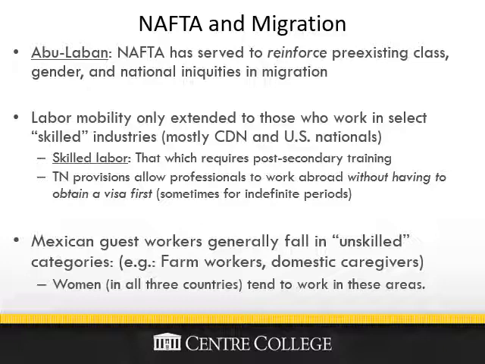Labor mobility under NAFTA has really only extended to those who work in certain select, privileged, skilled industries. And these individuals are almost exclusively Canadian and American nationals. So NAFTA labor mobility provisions apply almost exclusively to skilled labor. Skilled labor meaning that which requires more than a high school diploma to pursue. So skilled professionals either have at least a college degree or some type of post-secondary certification in a trade or a profession or some type of business category.